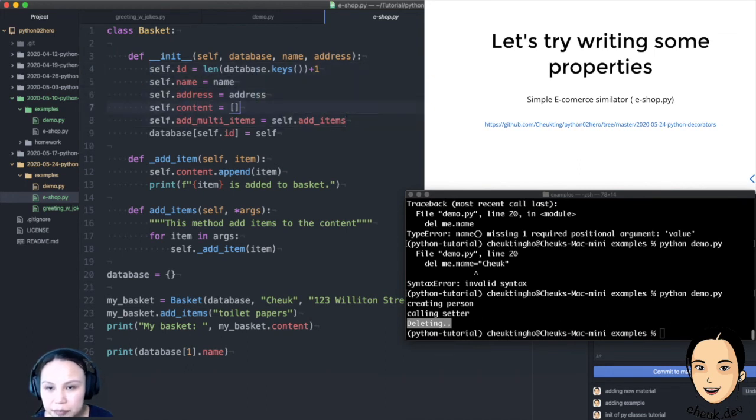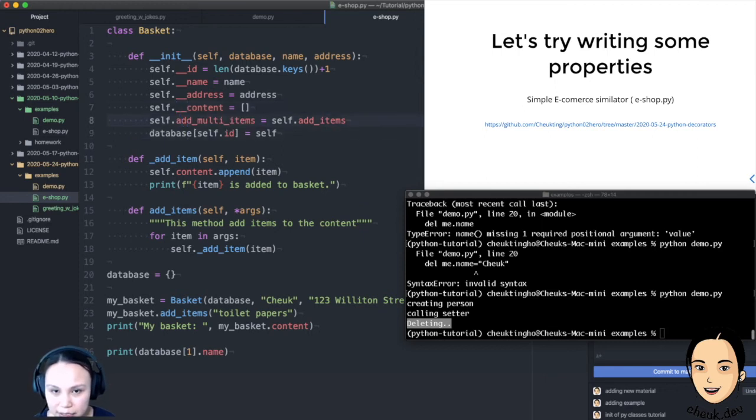For ID, we don't have any setter, because it's generated. It shouldn't be changed. So this is a good example. I think this is a more practical example, so that's why it's good to modify this script. First of all, make all these internal so nobody's going to call them, so make all this hidden, the address and content as well.